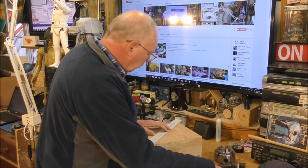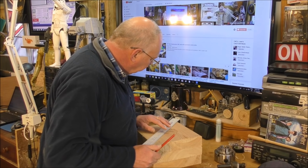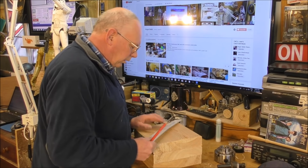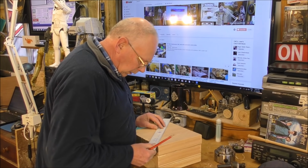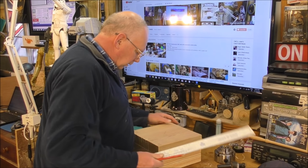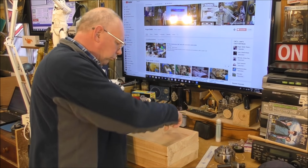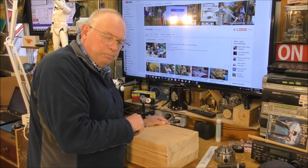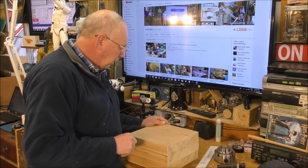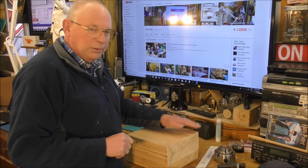Okay, so what you actually do is just find the rough center of the material, which is there like that. And so you go corner to corner. That's pretty well the center. What we're going to do is I am going to scribe a circle on here, and I'm going to put it in the bandsaw and just take the corners off. And I might show you a little bit of that, but it's pretty boring really.